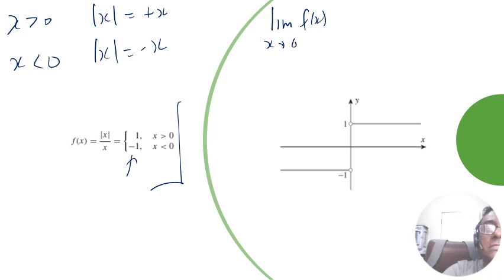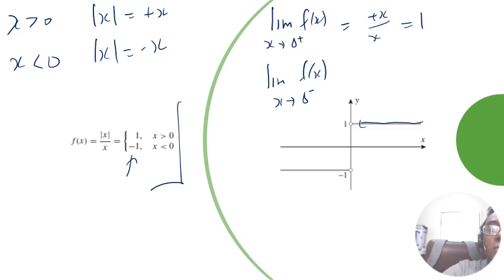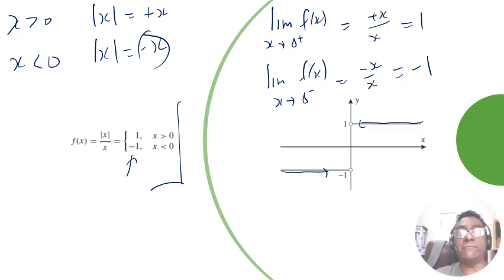as x approaches 0 from the right. So here we go. Why is it 1? Well, it's going to be plus x over x, which is 1. And then the limit of f of x as x approaches 0 from the left is going to be minus x over x, which is equal to -1. So we have the one-sided limits as x approaches 0, but you notice they take on two different values. As x approaches 0 from the right, it's 1. From the left, it's -1. So we know that the limit, if you have a look, there's a disjoint, okay?